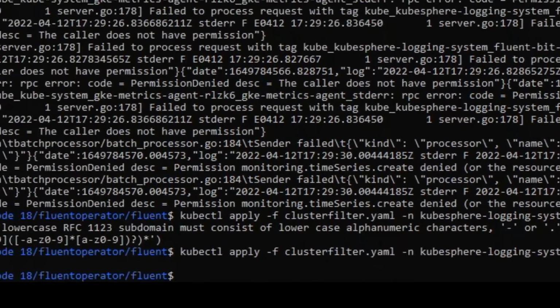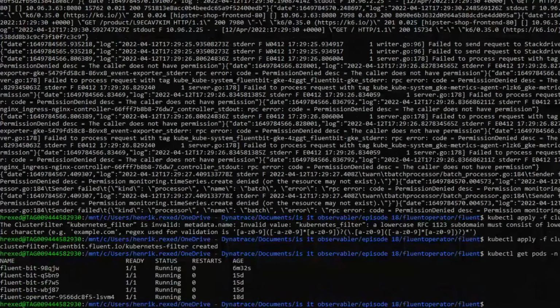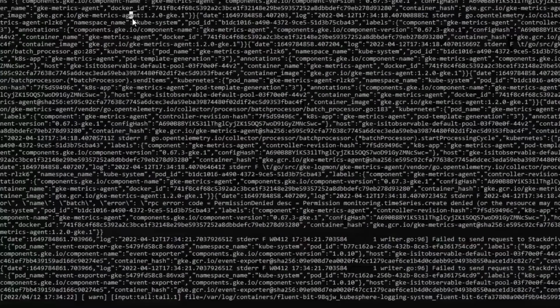Now it's applied. If I go back to the pods of Fluent Bit, let's take the same one. You will see that I didn't do any restart. I can basically retake the same pod ID that we had with the logs and look at it. Here you see the operator has applied our changes, and now the logs that we are producing are different. Let me make a pause here.